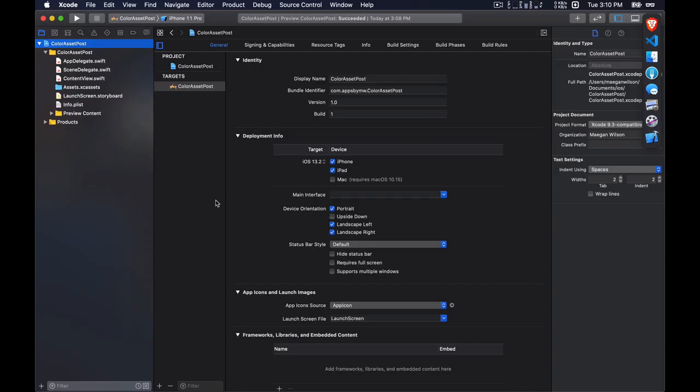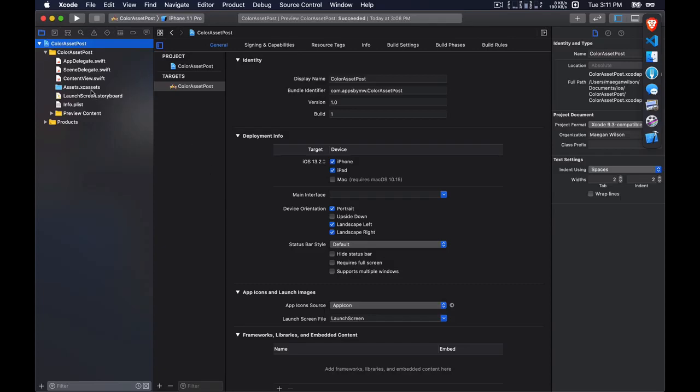I'm going to go over how to use color assets with SwiftUI. I've already started up a blank project, but let's describe what we're going to do for a little bit of it. The first thing we're going to do is cover how to add a color asset, then how to use color assets in a view. So maybe we wanted to change the text color. And finally, how to use a color asset for system light and dark mode. So let's jump into how to add color assets.